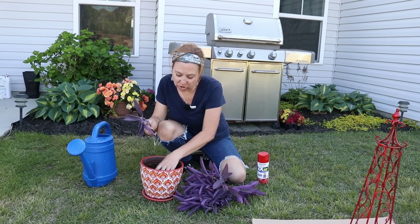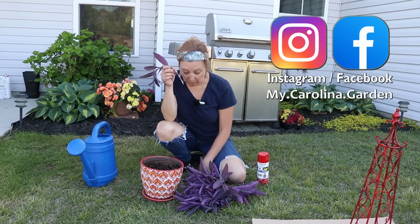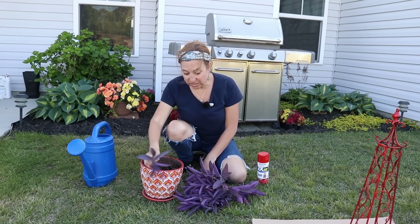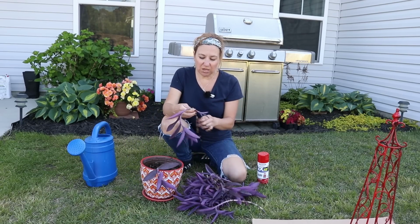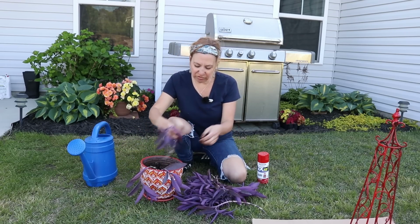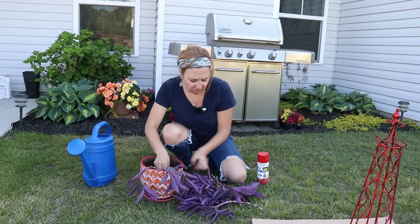It's just so versatile. So because the purple heart is so versatile and easy to grow, let me also say that you can just, you saw me break off a stem and root the stem right into soil. That's what I'm going to do now. You can do the same thing, root it in water, etc. It is easy to add this pop of color, easy to have it growing all over.